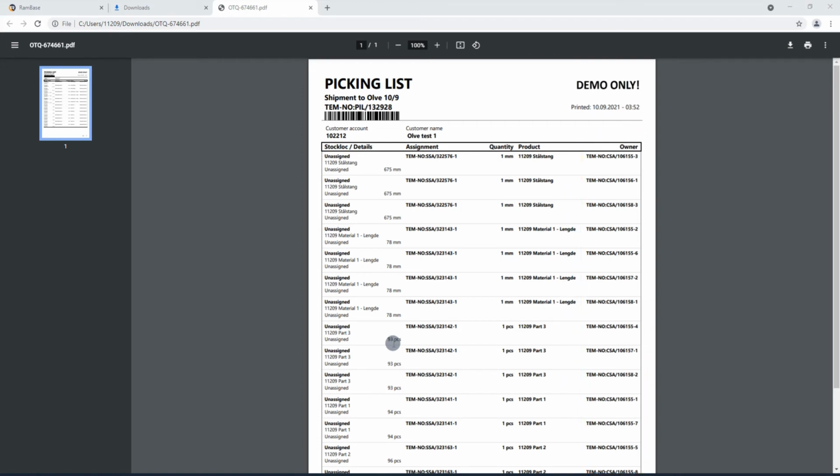And like I mentioned, picking lists as they are now have a CSA ID, and common picking lists get a picking list ID. So those who are using handheld devices for picking would then scan this barcode or copy the ID and paste it into the application. I can show you this.